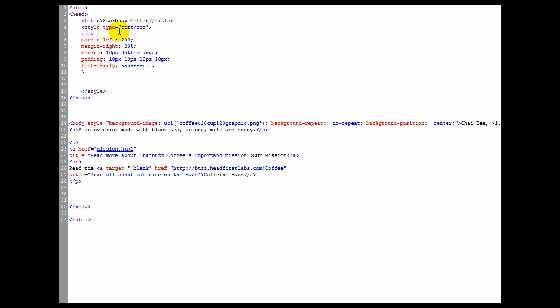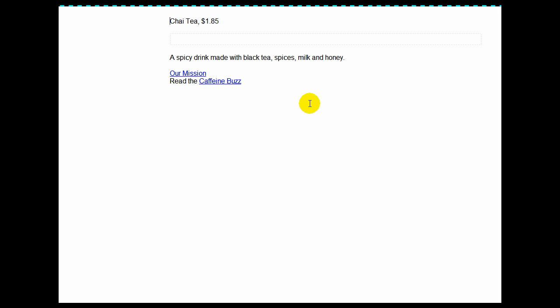We have some basic CSS going on in here with the margins and all that, but when it came down to it, I decided not to code in the background image. Instead, I used Expression Web to add the background image, and then I made some code changes after I already added it. So let me walk you through that. When we go to the design view, you don't even see the background image at all in design view, but you do see it in browser view, which is the important part.